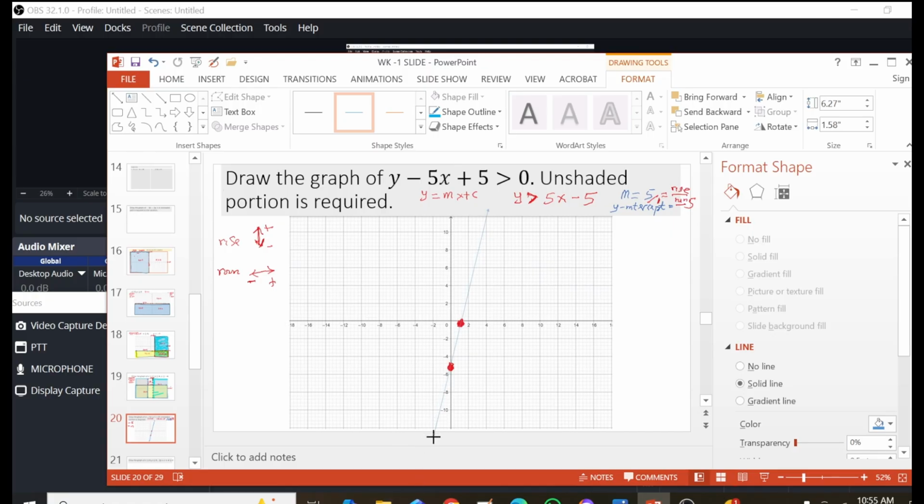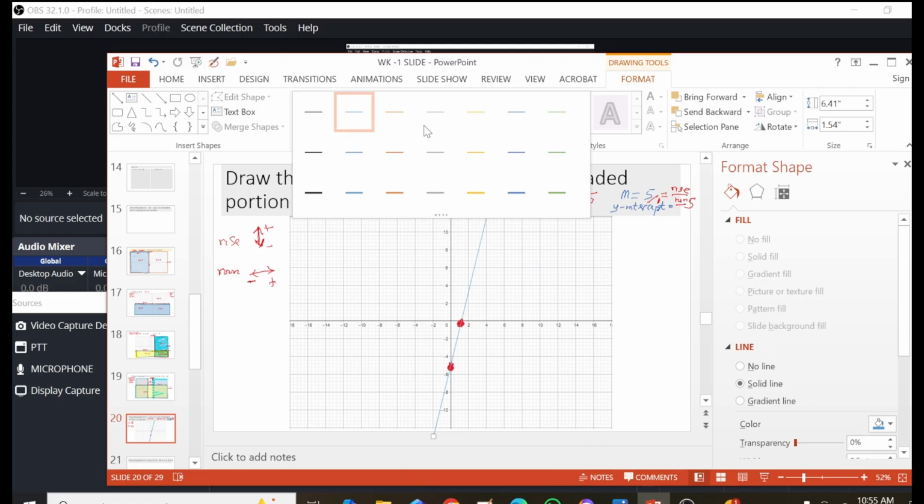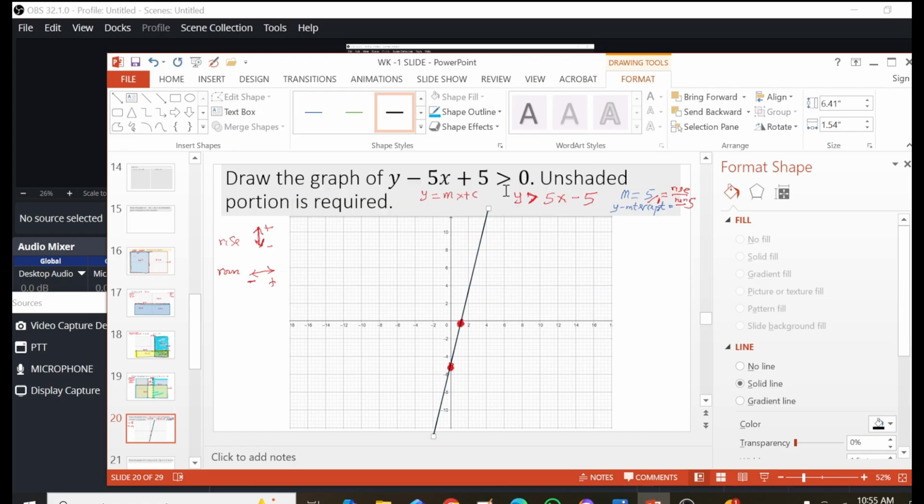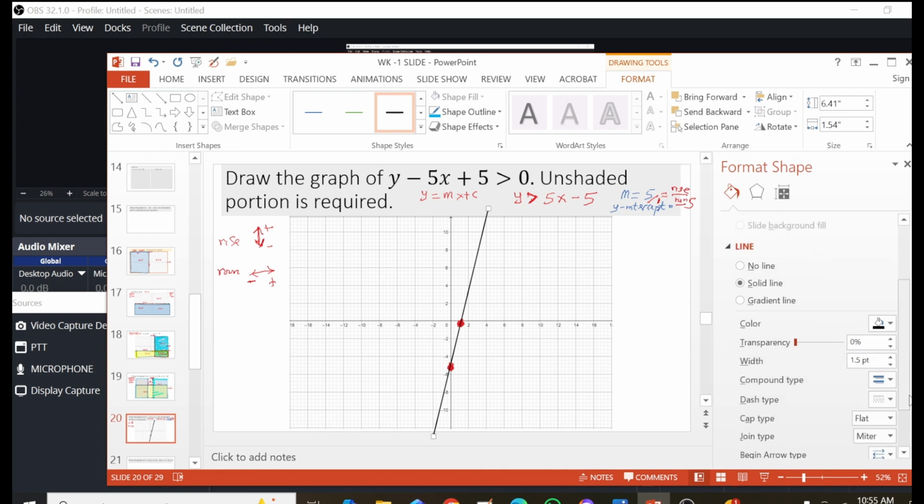That is my line. You see? So my line will walk through that point. Yeah, I will make it thick. So Y is going to be a broken line because it's less than or equal to. Sorry, it's going to be a broken line. So let's pick our broken line. Why? Because it's greater than. Sorry, the line Y is strictly greater than. That is going to be a broken line.